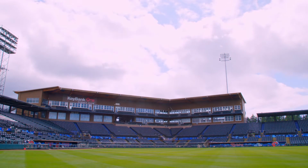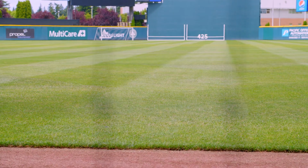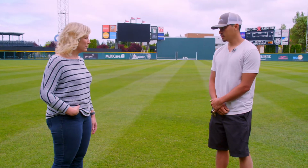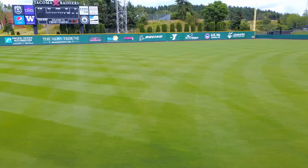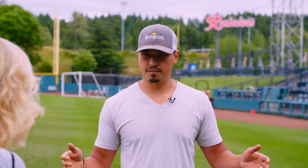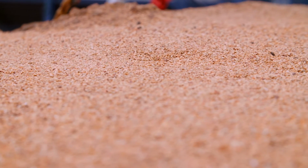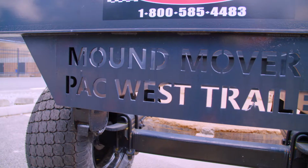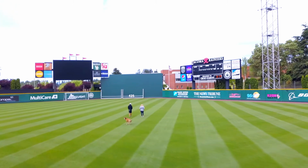Cheney Stadium is used for both the Tacoma Rainiers baseball team and the Tacoma Defiance soccer team. So the groundskeepers convert the field throughout the season. So this is a soccer field right now. What would you have to do then to make it a baseball field? The first thing that we'll do is find all of our baseball edges, baselines, the plate we're standing on now, and then the infield skinned area. Typically, those will just roll back up into 4-foot rolls. We'll haul that off, and then we will bring all the clay back in. Once the clay is set, then we'll get that mound void. We'll get that popped out of the ground and haul the mound back in from the parking lot. A lot of the time it happens overnight. All night long.